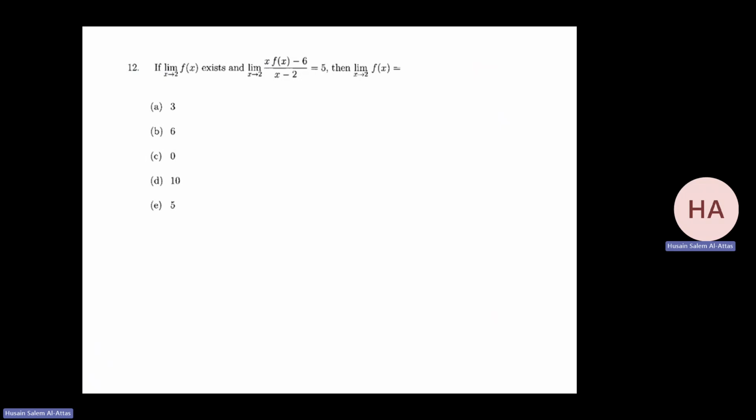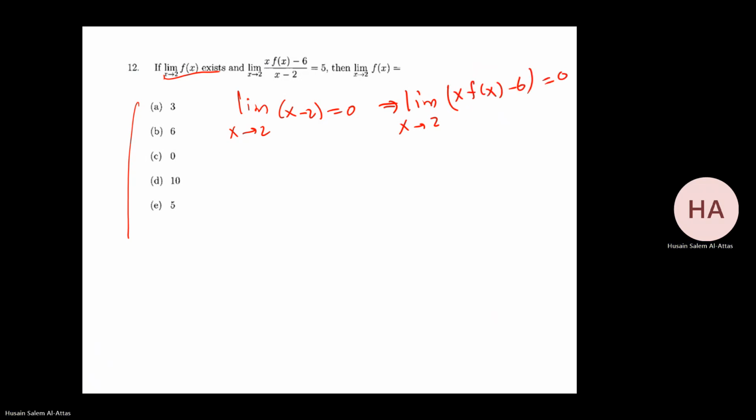This is from all the exams, same idea. He said now this one exists. Actually, from the answers also, everything exists. The limit exists. No need to worry about it. Note the limit of the new denominator equals 0. That means the limit of the numerator must be equal to 0. I don't care, this 5 will not make an effect. Actually, what I just need is the word exists. This limit, I mean, exists.